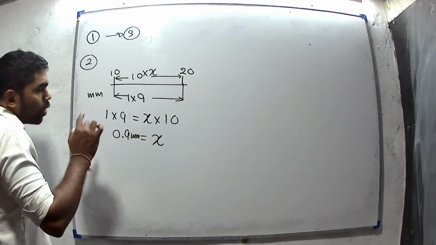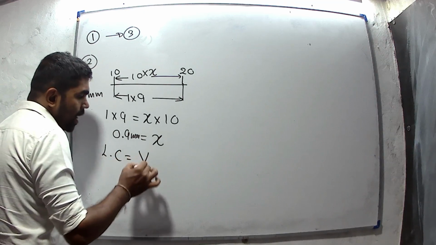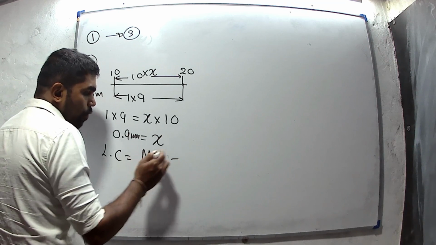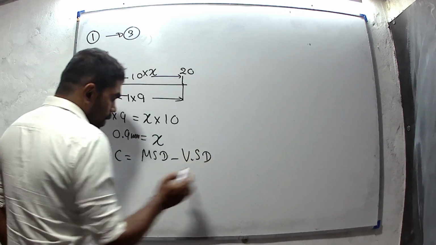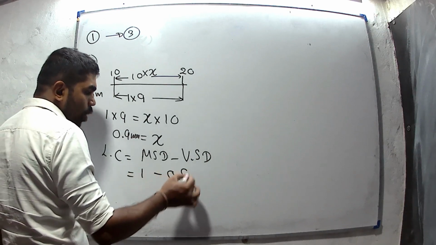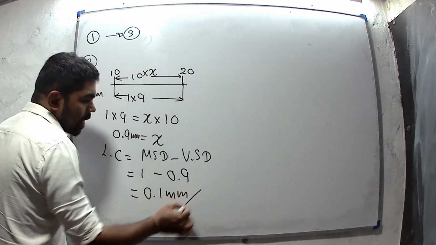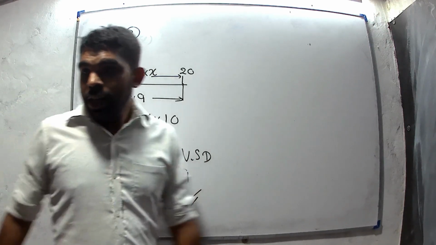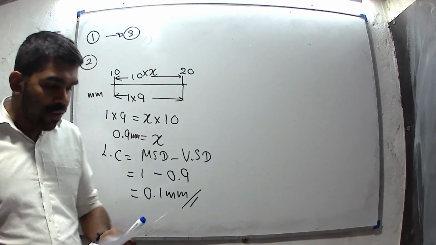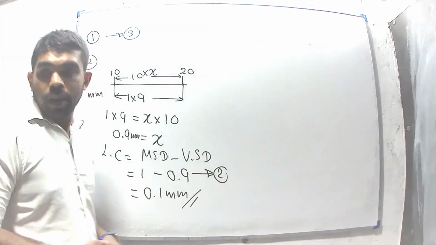And we know that for the vernier scale, least count is main scale division minus vernier scale division. We can consider main scale division 1 millimeter, vernier scale division 0.9 millimeters, giving 0.1 millimeters. It is the least count of the instrument. Then we can get 0.1 millimeter. The second one is the correct answer for the given figure.